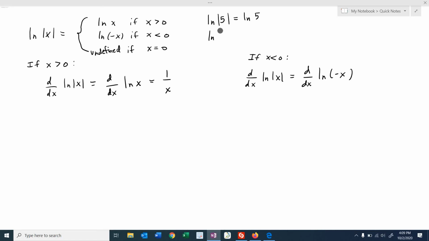And that should make sense because if I take the natural log of negative 3, here x is negative 3, so it's a negative number, then that's equal to the natural log of the negative, right? The negative of the x value, which would be the negative of negative 3, since negative 3 is the x value. Right? The opposite of the x value. That's another way to say that. So the opposite of this x value would be positive 3.